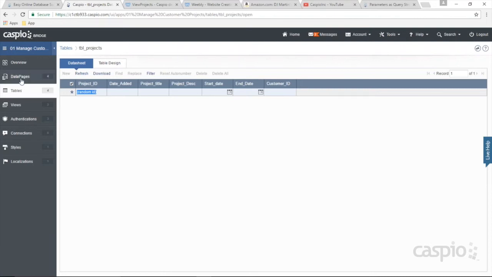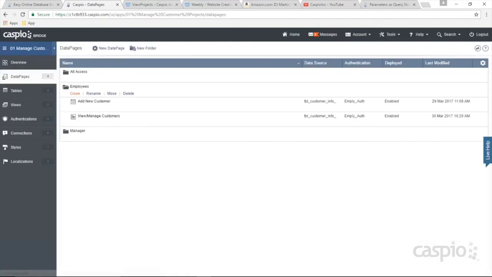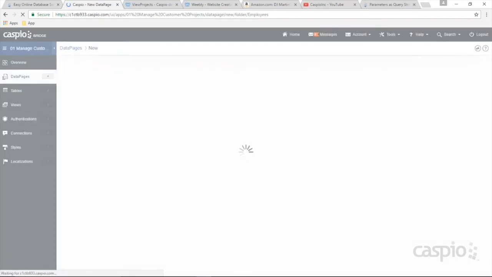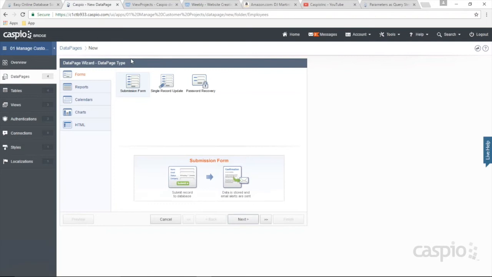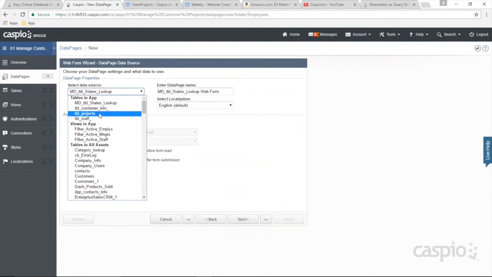So let's go to Data Pages. And under Employees folder, I want my employees to be able to add new projects for each one of their customers. So I'm going to set up a brand new data page. And in order to add a project, I will need a submission form. We're going to hit next. I need to build my form based on the projects table.